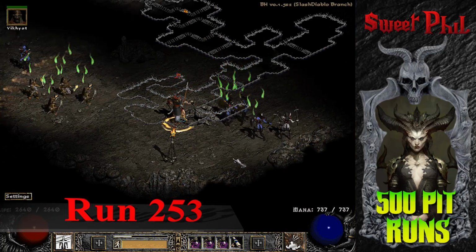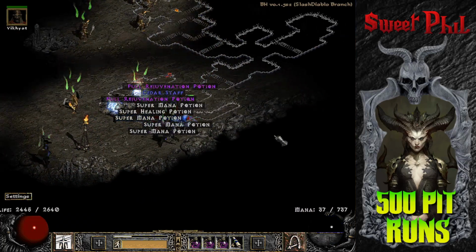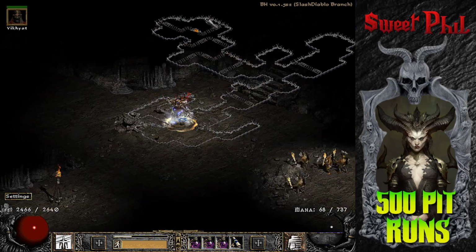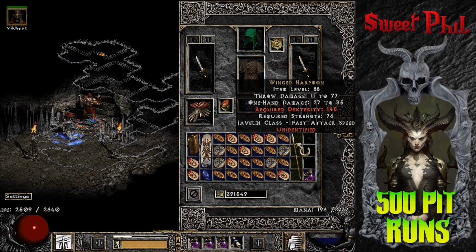Run 253 gives me another one of those uniques that's pretty rare, but not nearly as useful. Once again, I pull it out of the item find. It is a unique Winged Harpoon, and that is Gargoyle's Bite.